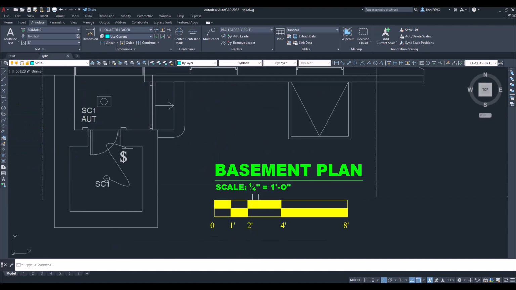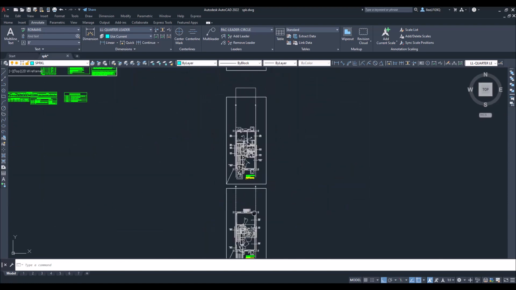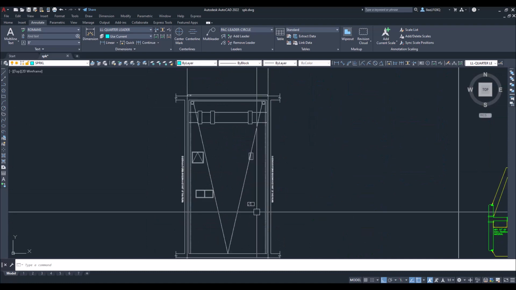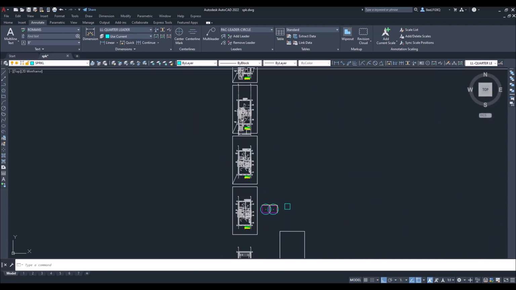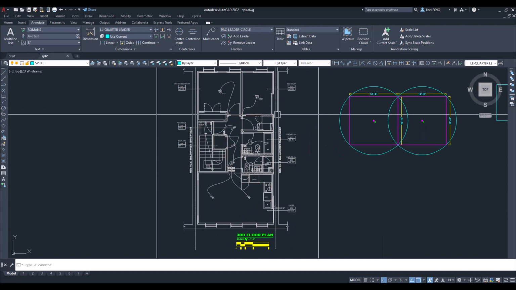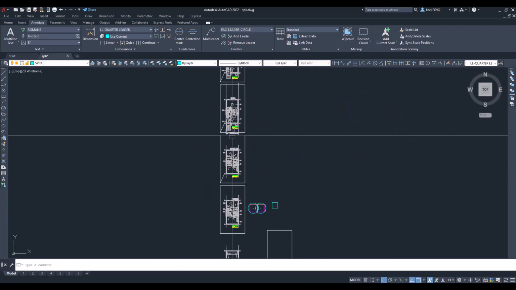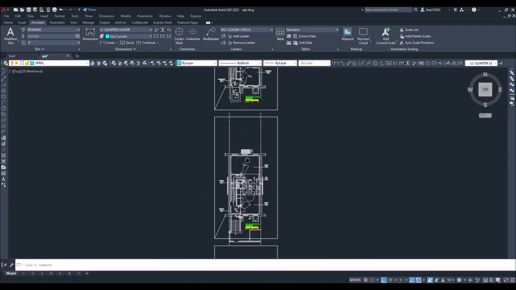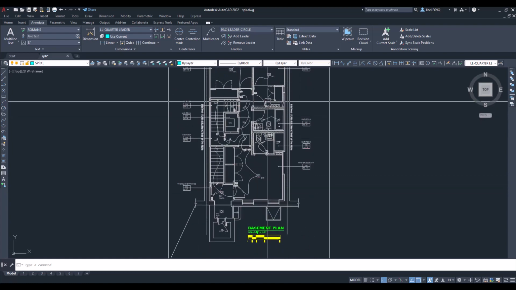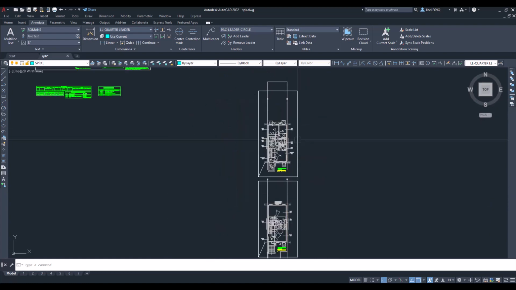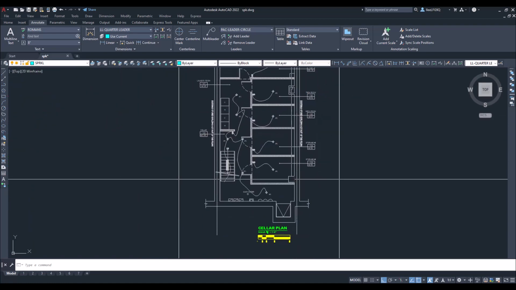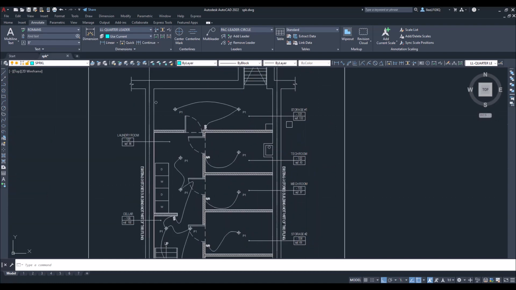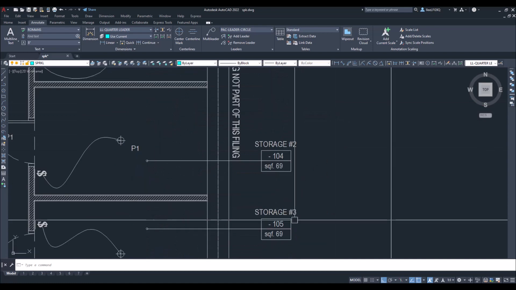So here's the cellar, and we're going to use the typical 1/4 inch scale. This is the basement, and we have the first, second, third floor, and the roof level here. The third floor, the full floor, is occupied by one tenant. Also, the second floor is occupied by another tenant, and the first and basement is occupied by another tenant. So we have 3 units in this building, and the cellar is a common area. And the storage for the 3 tenants are in the cellar. So storage 1, 2, and 3.